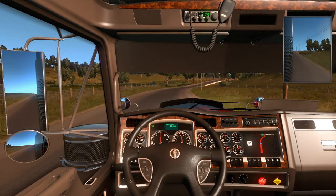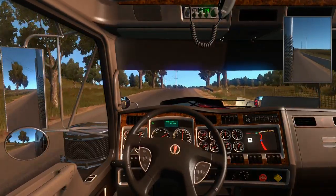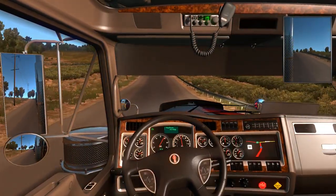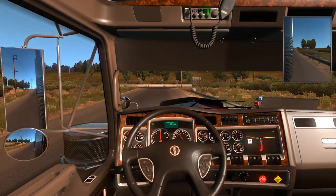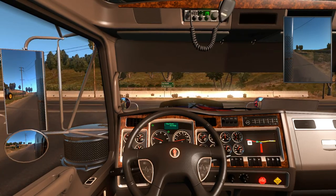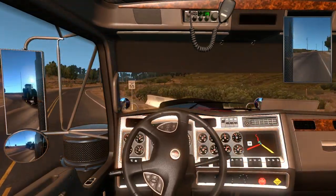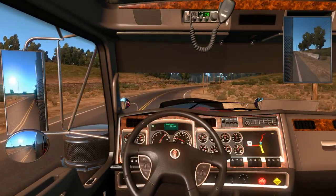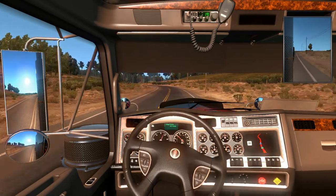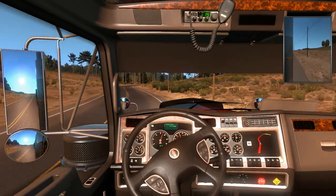I'm using a G27 as well, so if you happen to hear any noise or a little bit of chatter, that's what you hear — that's my G27. I skipped a couple of gears there. I do that every now and then depending on circumstances. Sometimes it's not necessary to go through all of your gears, especially if you're not loaded. But in my case, since I am loaded, I had enough momentum to jump a gear at times.